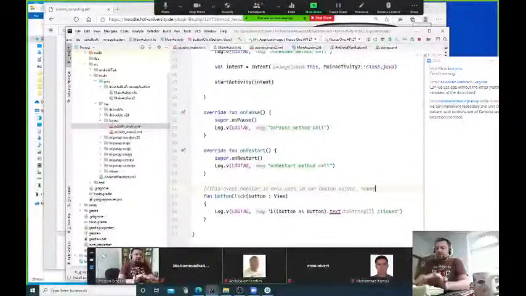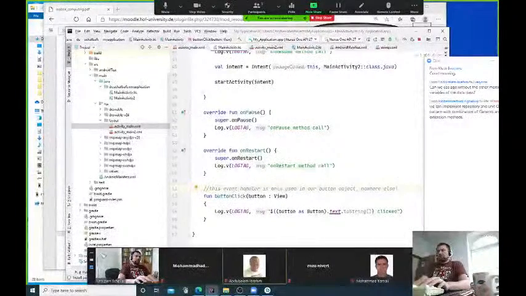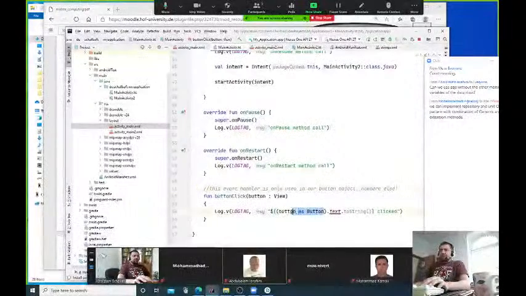Nowhere else. So it is safe to cast this object into this type button. This is safe because we only use it in our button object as event handler, and therefore we get this button.